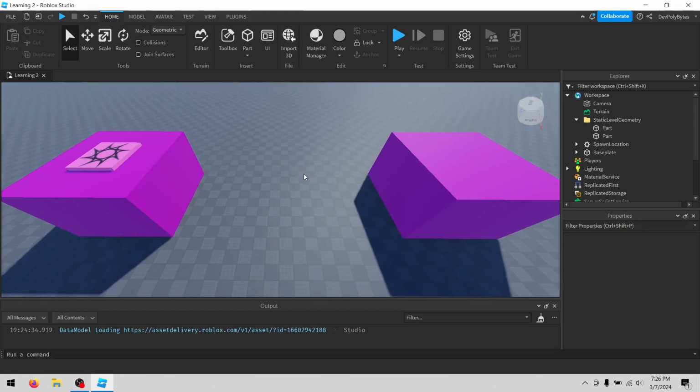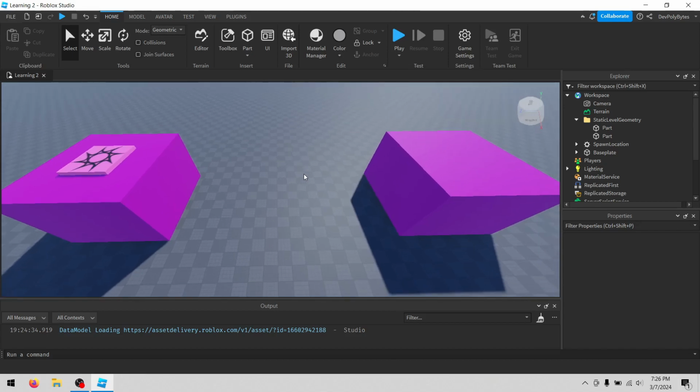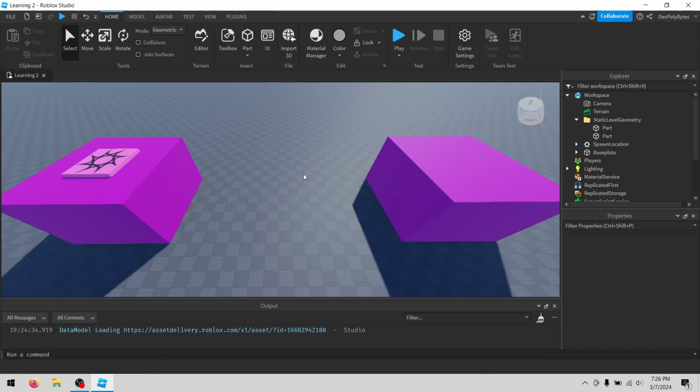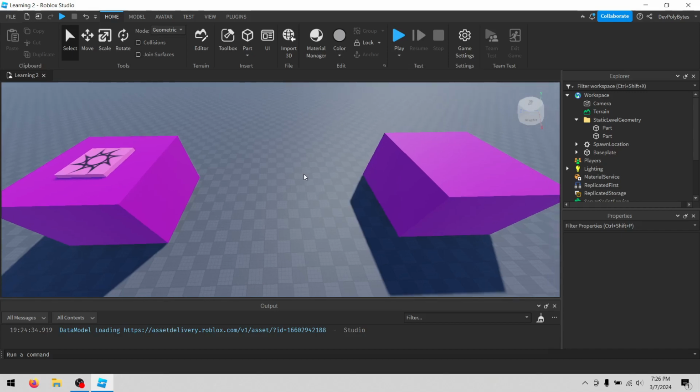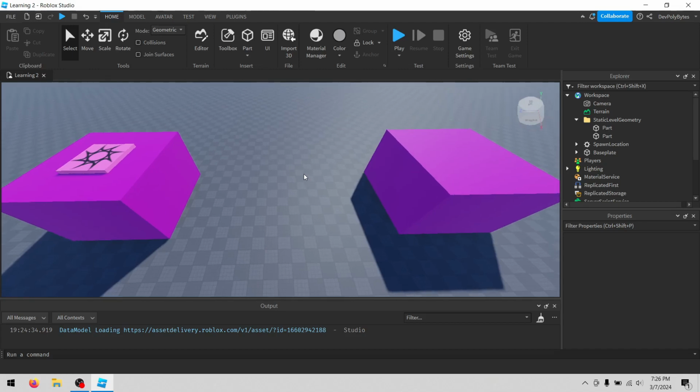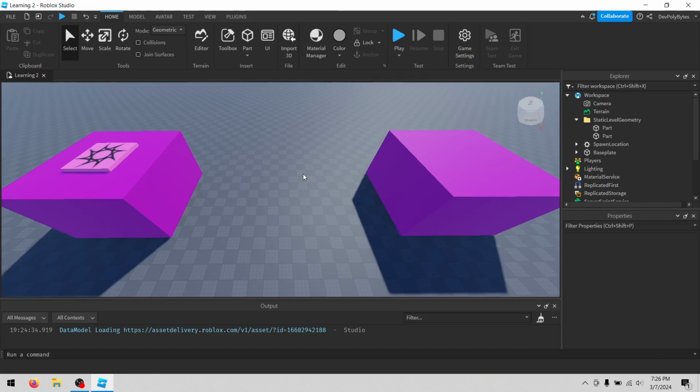And also a lot of them aren't very precise or descriptive with why we're doing what we're doing, and I personally like to learn what the reasons are for the things that we do when we're doing any sort of game design or anything to do with programming, for example. So I'm going to try my best to give some pretty good explanations as to why we're doing what we're doing in this video, and also try to make it as concise and efficient as I possibly can. So, without further ado, let's dive in.